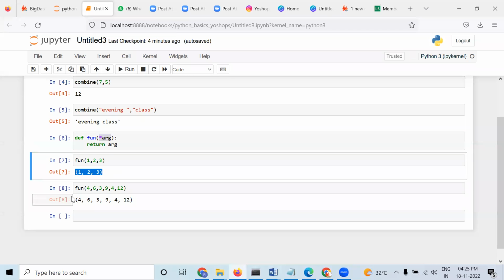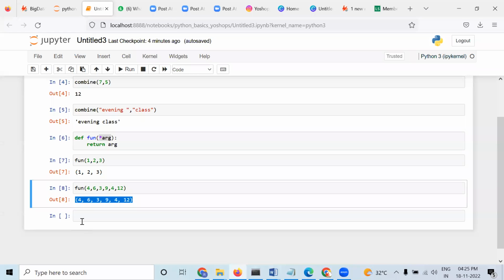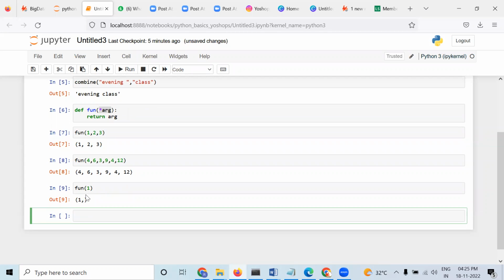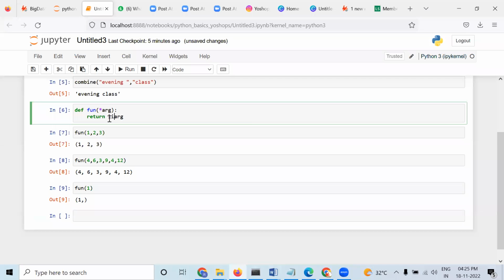If I am passing 1 also, fun, within that I am passing only 1, then also it will appear like a tuple. Always it will output a tuple. And if I want it in a list form, then here itself I should make the change, like I should write list. By default, it will be in tuple form.